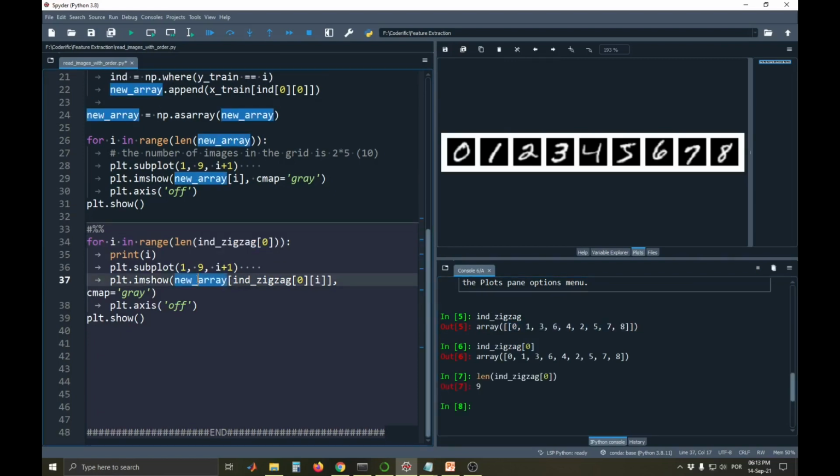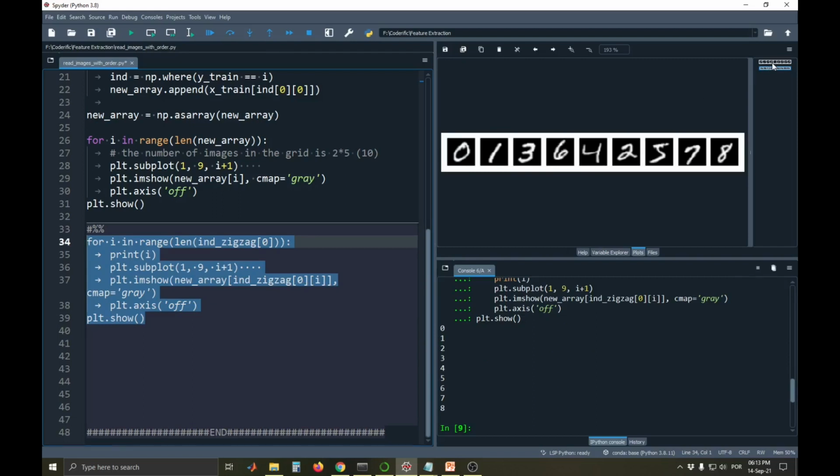This is my output array that contains the handwritten images in sequence, and using the zigzag indices that are being iterated through, I am going to pick up my image. As I told you before, images are grayscale 28 by 28, so I need to keep it as it is. As you can see, this was my original array, and out of these, based on zigzag manner, I have extracted these images in a linear array.